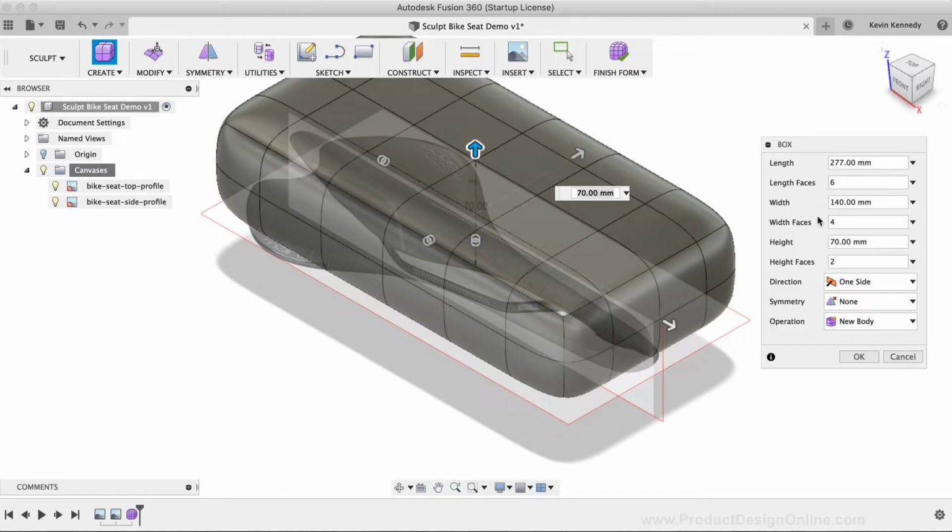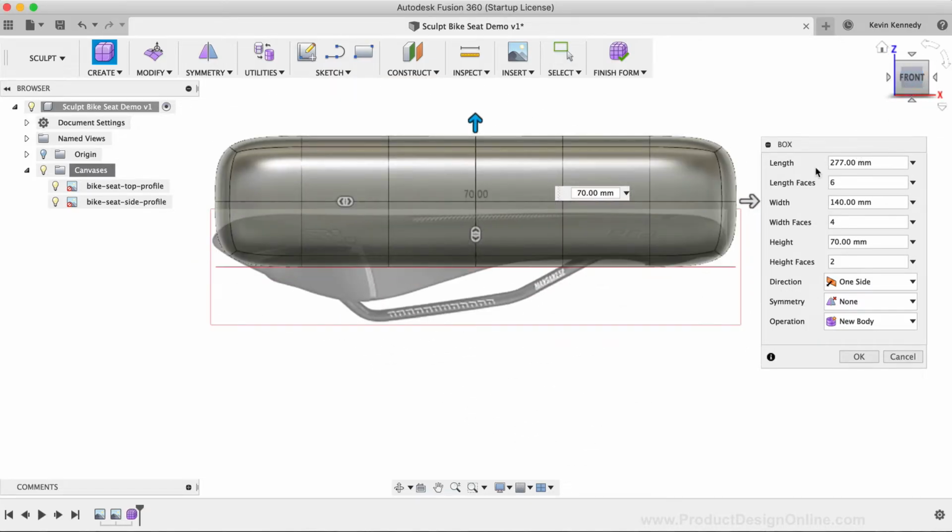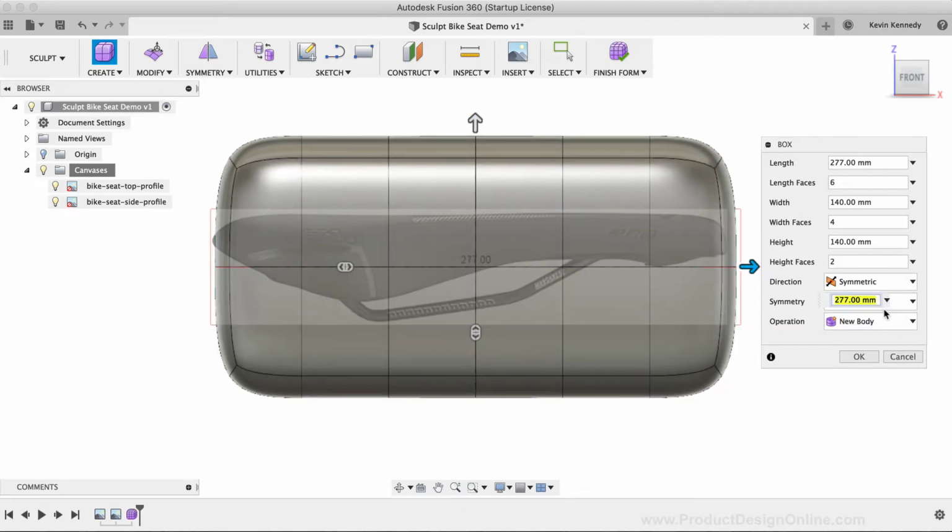Before changing the height, which is the next setting, let's take a look at the direction option, which is just below it. If we look at the box, it currently extrudes towards the top. Now our reference image is centered, so I'll want to change the direction type to the symmetric option. That way our thickness lines up with the reference images.